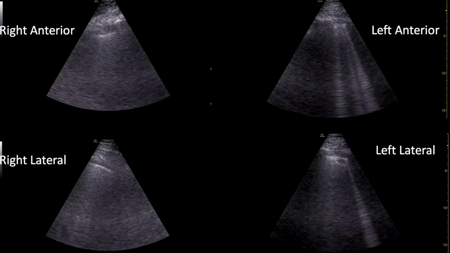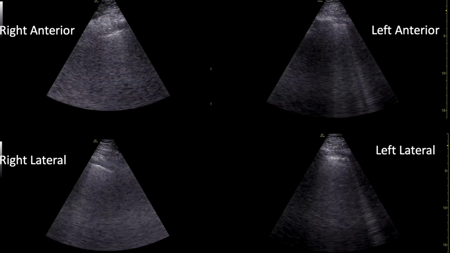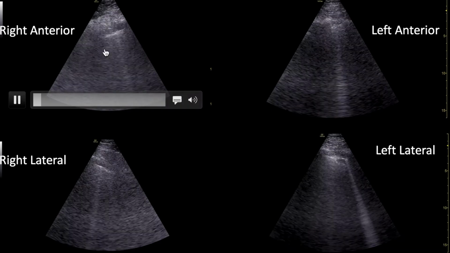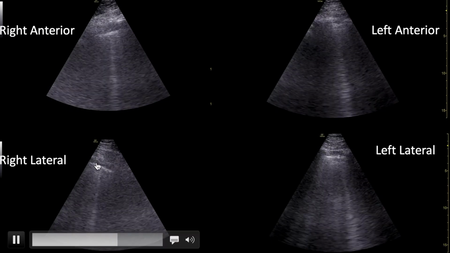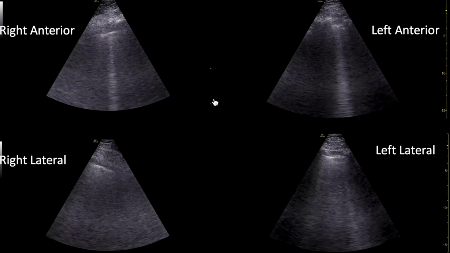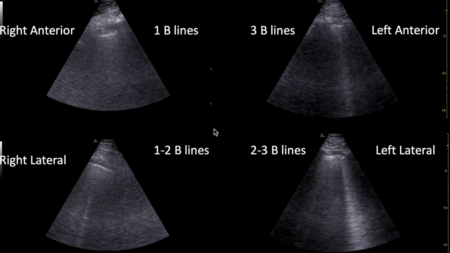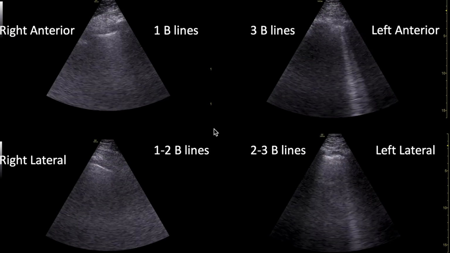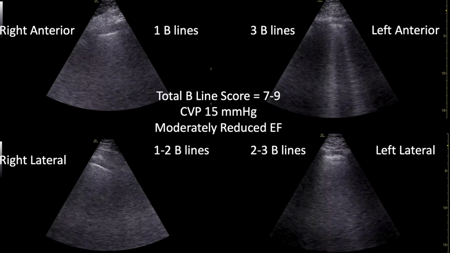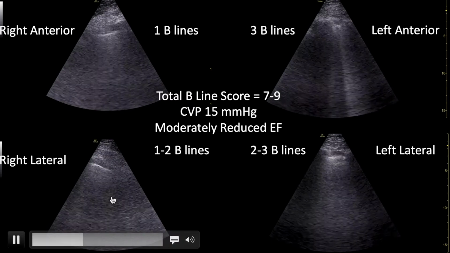When we applied lung ultrasound to this patient, we identified bilateral B lines. These images aren't perfect. You can see here there's probably too much gain, it's too bright, and the pleura is not horizontal. The probe should probably be rocked and fanned to bring on more B lines and get perpendicular. But when you freeze frame, you can see that there are some B lines here. So a total of 7 to 9 B lines, depending on how many you count. Again, if the image quality were improved, we may detect a few more.